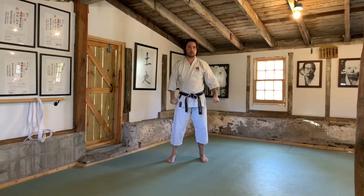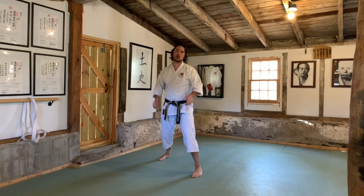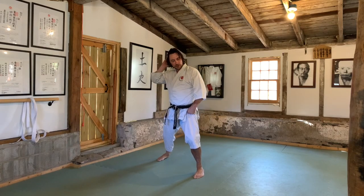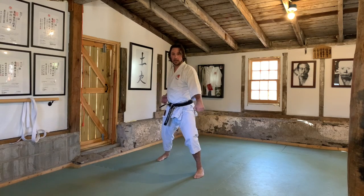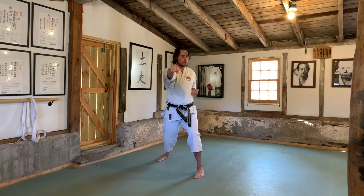Okay, the next one that I want to do is now just practicing with gyakusuki, so adding arms. So from here, don't worry so much about what your arms are doing, just let them go through the natural motion. The feeling is important in the hip and the feet. So from here, push out, have that feeling of here all the way down to your back foot. This is just supporting. Then from here, rotate, change, don't rotate your hip, simply the same feeling as what you had before. Change the tension in your feet, click, punch.